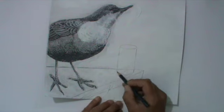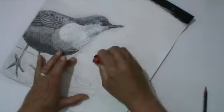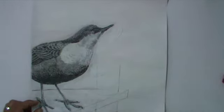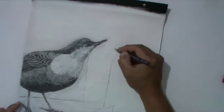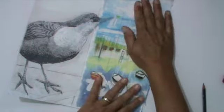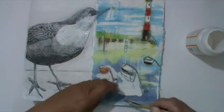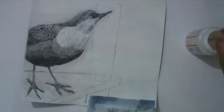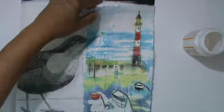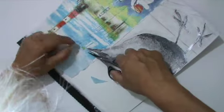The background I gessoed on and prepared everything with Gesso. Now you can see me drawing — I wanted to draw a jetty. The dimensions weren't quite right so I removed it and started again. For your information, the bird still has all the rubber cement on; I will rub that off later. This is the napkin I will use for that page and I will put it down with Mod Podge.